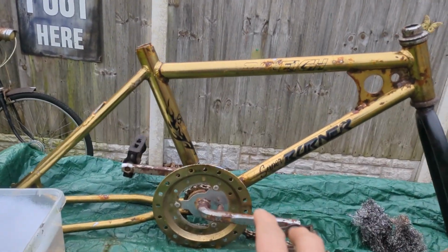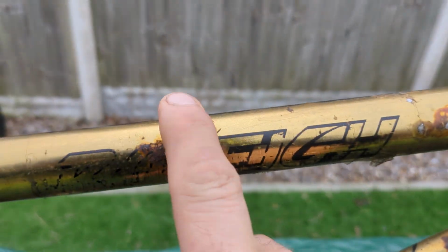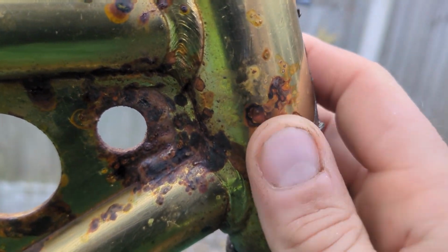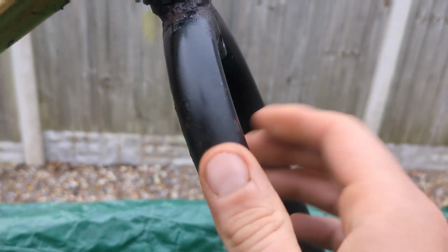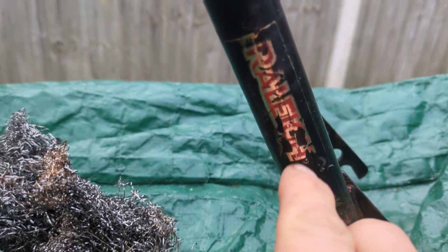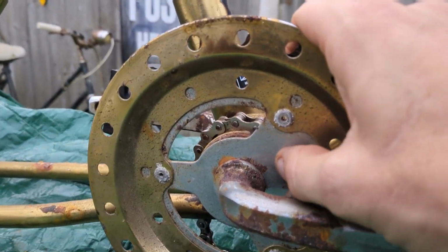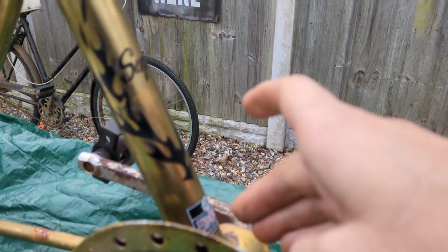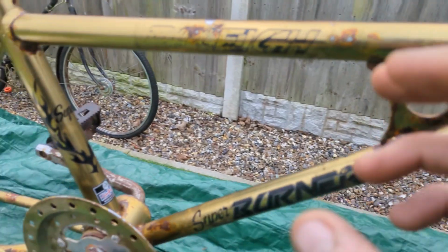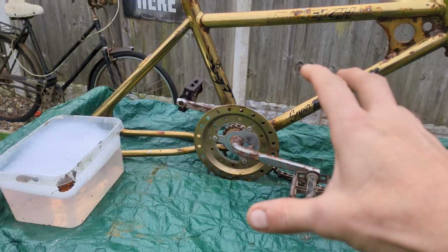So I think you guys have already seen the condition of the frame. We do have some peeling of the gold Super Burner film there, various elements of decay in the paintwork or the film. There's not a lot I can do with that, but I'm going to put some T-Cut on the black forks. That sticker, when I first purchased it, I thought was an aftermarket sticker, but that is a correct sticker on those forks. Going to get some Autosol, like I said, on the chrome bits, just getting it cleaned up. It's going to be keeping the original bearings in the bottom bracket and in the headset. Original bearings throughout, but just going to get the wheels back on, getting it cleaned up, and getting it rebuilt, and that sort of thing.